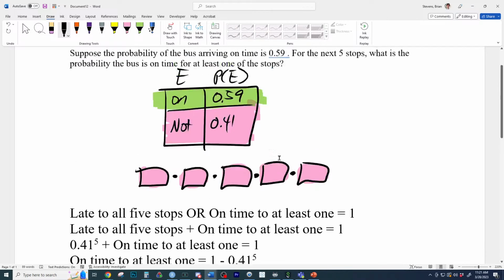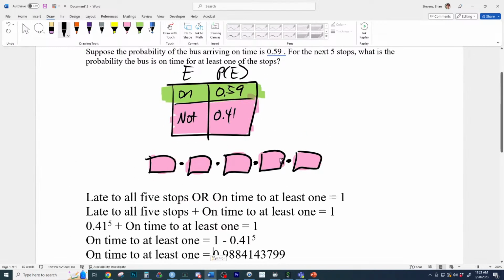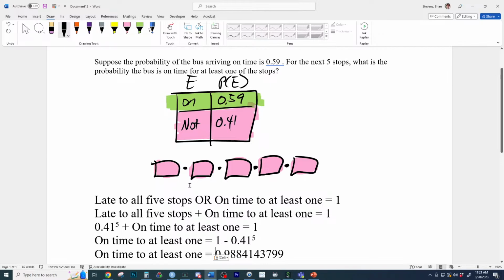But writing it out, seeing the steps, understanding how to do it right here, basically making a table, understanding how these are complements, being able to write out the sentence, understanding that when we add things, they are disjoint. So it's a good problem to practice and understand the steps. But you need to be able to write out the sentence, and I would just suggest drawing it out also, because then you kind of understand what you're seeing. You're like, okay, it's either late to all 5 stops or on time at least once, and then I can add those up because they're disjoint, because they're complements.